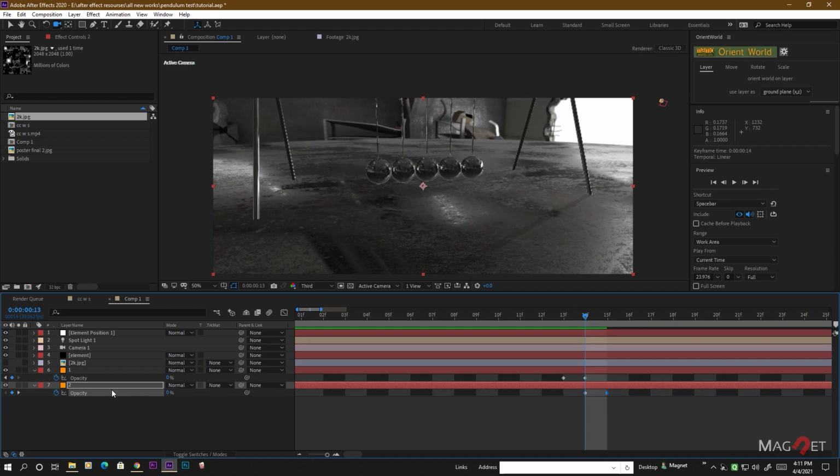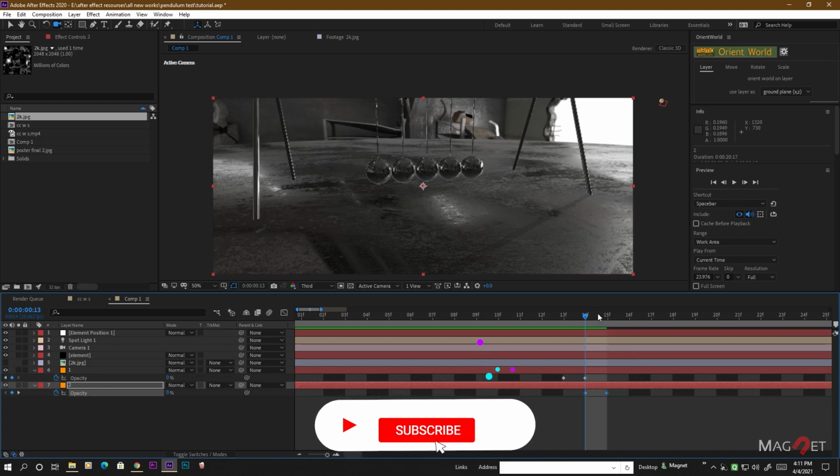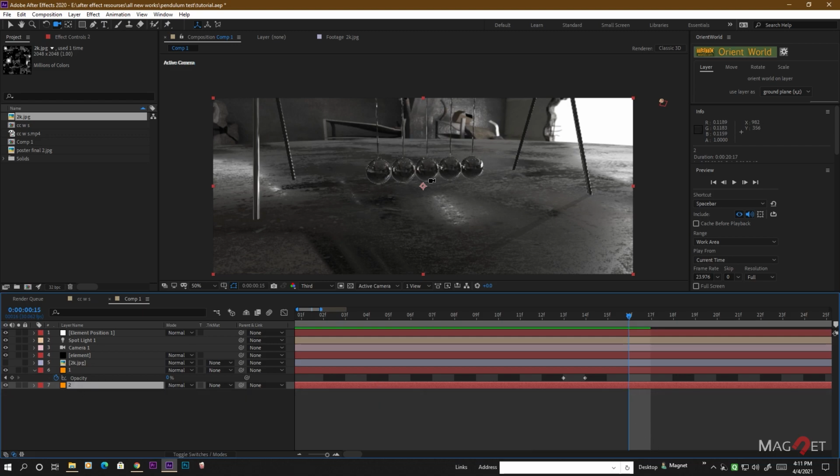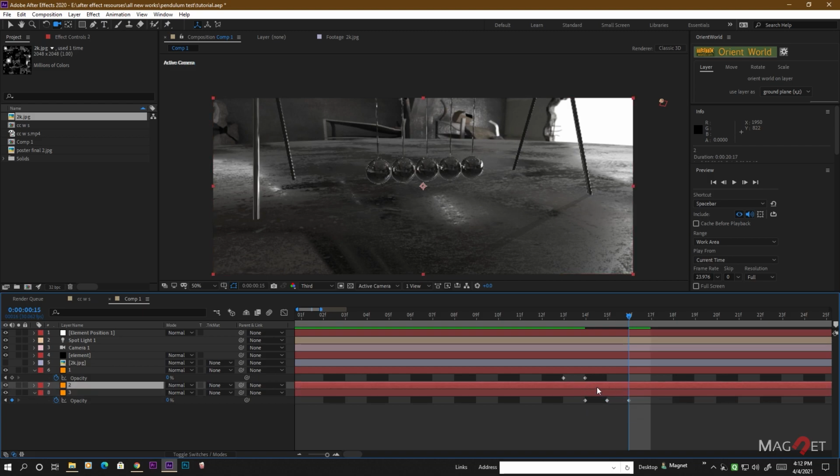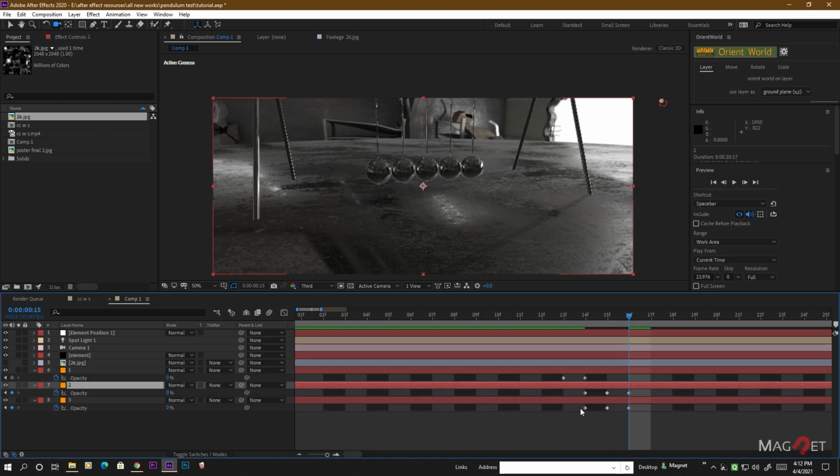In this way, the first time it is 0, and then the very next frame it will glow, and then after the next frame it will go dim again. We will do the same for the second ball as well. So duplicate this one more time and drag it to the bottom, and then press U. First we select the upper one and just drag it like this.